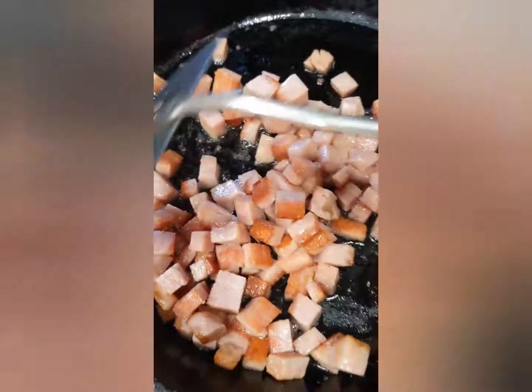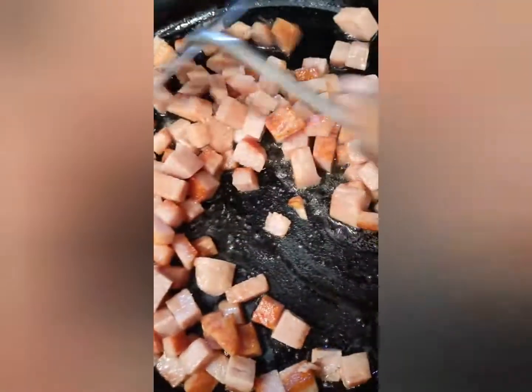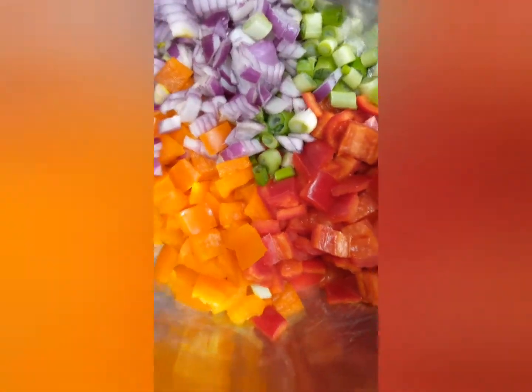Sauce. Now, this is the stem. After it cooks for almost 4 minutes, I'm going to give this a stir. Let's just go for one more minute, and then I'm going to get in my peppers and onions. Y'all, so now after a minute, I'm gonna get my peppers and onions in.